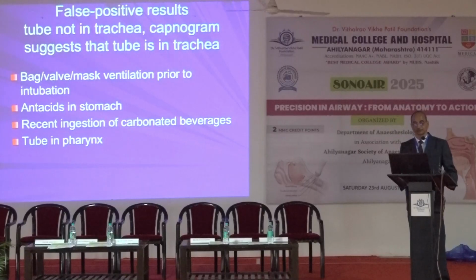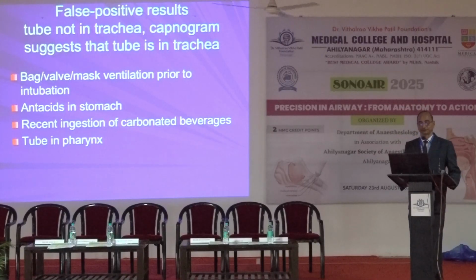And the false positive results are where the tube is not in the trachea but the capnogram suggests that the tube is in the trachea. This occurs when you have done a bag and mask ventilation prior to intubation, when the patient has antacids in the stomach, recent ingestion of carbonated beverages, and the tube in the pharynx.